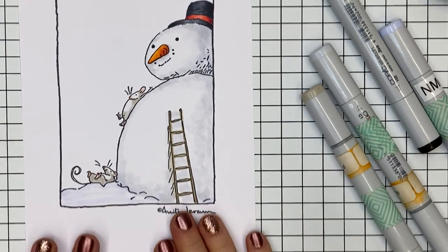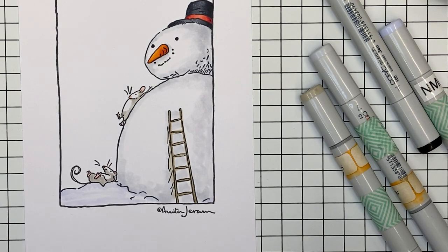So the basic image, again, is very light. There's not much color there at all. So I have chosen on the background, I did a B23.